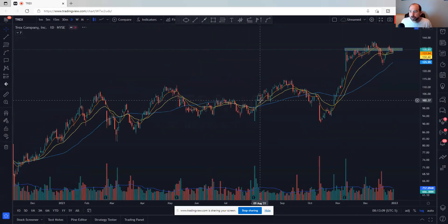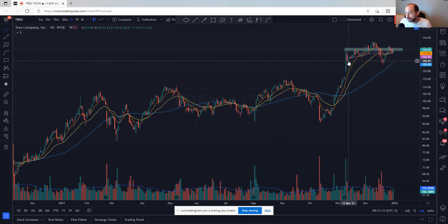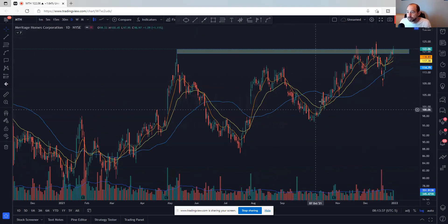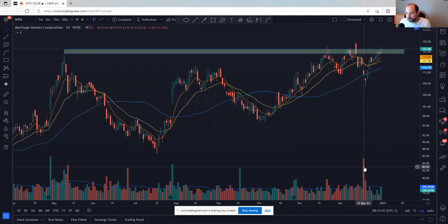Trex — they do building supplies for home builders. Big move up, now sideways. The November 9th gap — price is still above the VWAP from there. It has to break out, but that looks pretty good. A couple of home builders look great too. Toll Brothers — retested the breakout, now moved higher, looks pretty good. MTH — making higher lows and trying to break out, looks really nice. Definitely a place to define your risk against right here.